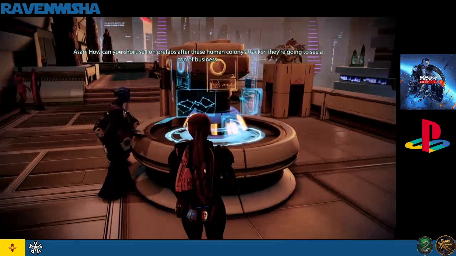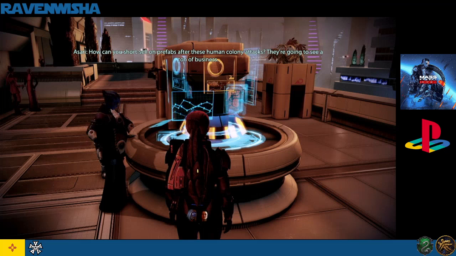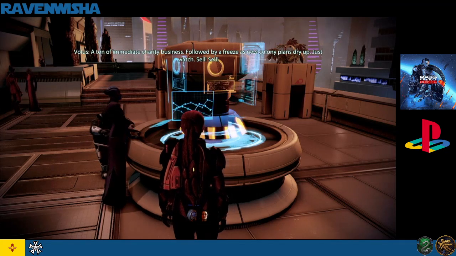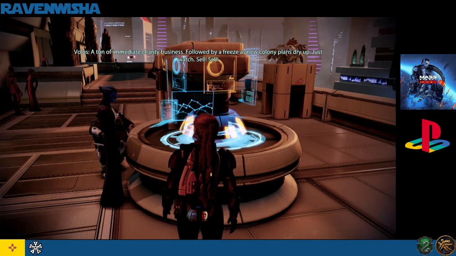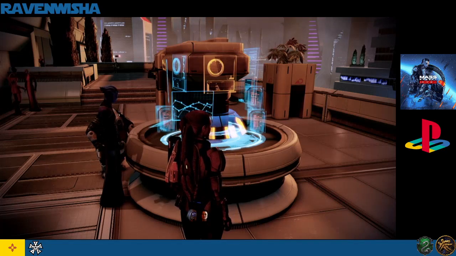How can you short sell on prefabs after these human colony attacks? They're going to see a ton of business. A ton of immediate charity business, followed by a freeze as new colony plans dry up. Just watch. So! He's not wrong.